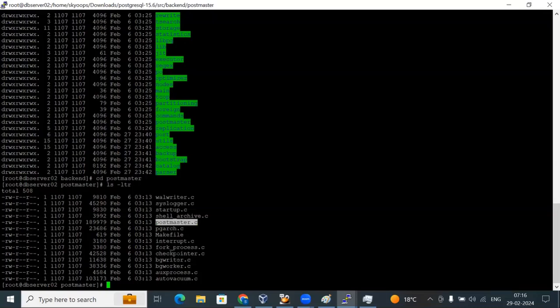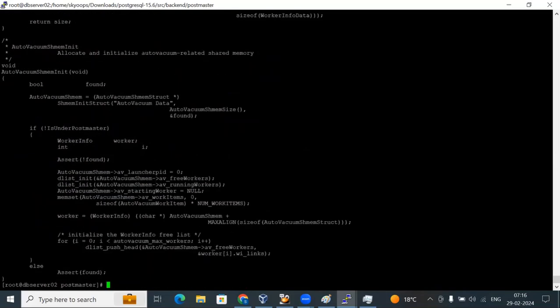And if you want to check the BG writer background process internal logic, you can just cat this BG writer, what it is doing, at what frequency it will run, what the task of BG writer is. And you have autovacuum, so at what frequency autovacuum will run. All the set of instructions will be in the C program. If you are good at C, you can go and review all the functions and exactly what it is doing.